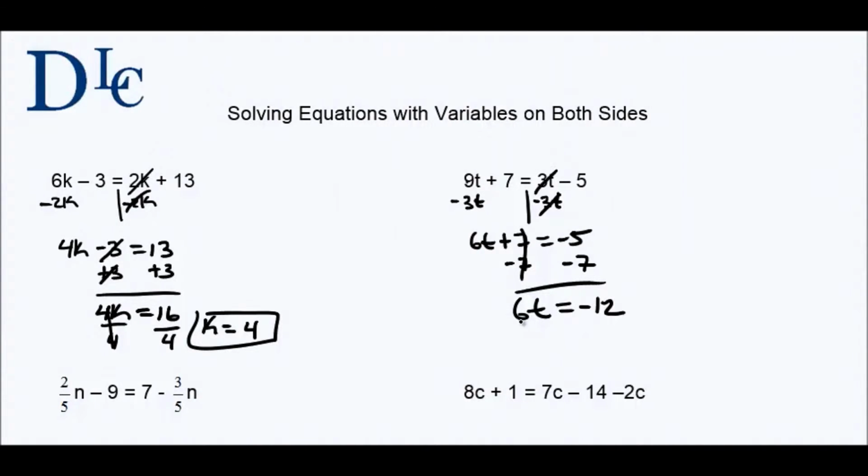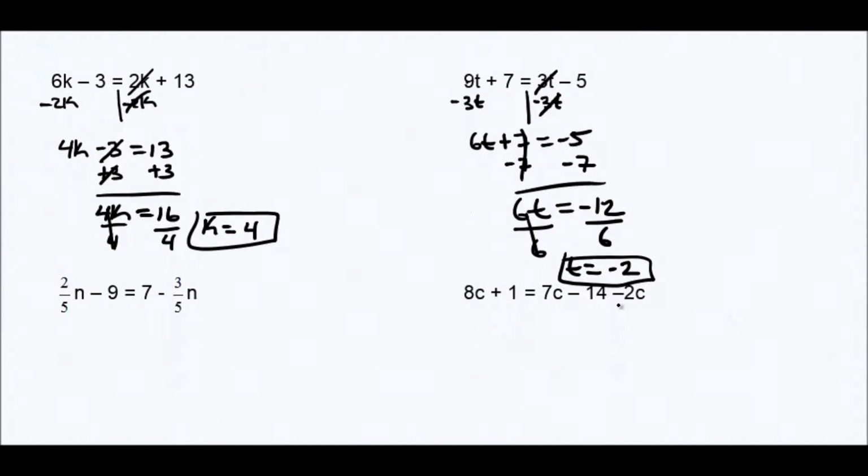Because we're multiplying a variable by 6, to get rid of it or to cancel it out, as we say, we divide. So the opposite of multiplication is division, and we divide by the same number. So we're dividing both sides by 6. 6 divided by 6 is 1t, but 1t is the same as t. So t is equal to negative 12 divided by 6 is negative 2. Final answer. Okay, that's not too hard.